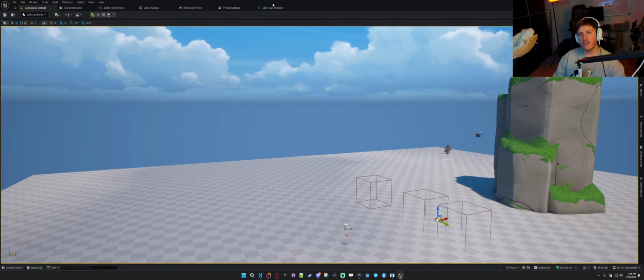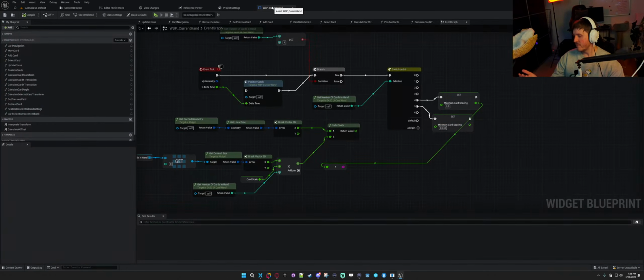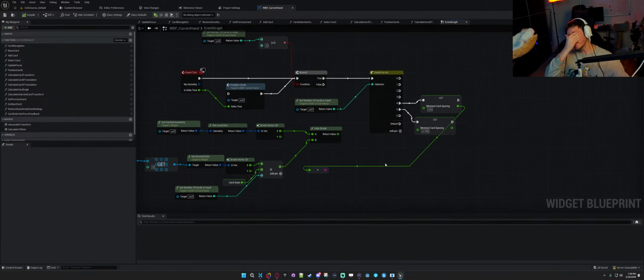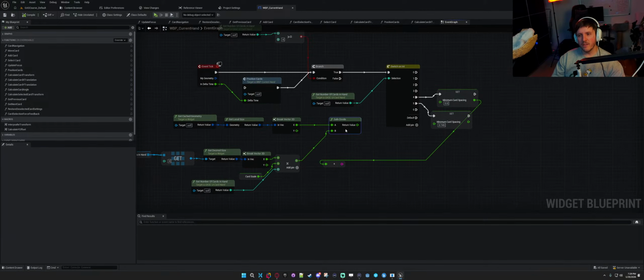But there has to be some sort of curve or some sort of ratio connection to how many cards I have, how much spacing I want or can have. I feel like there's a secret number somewhere, right?